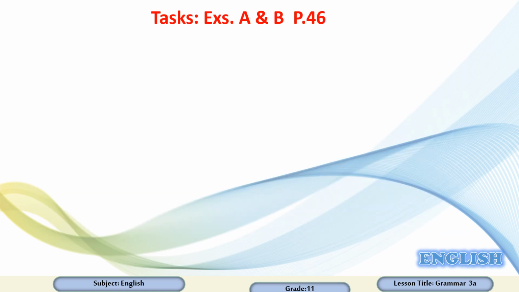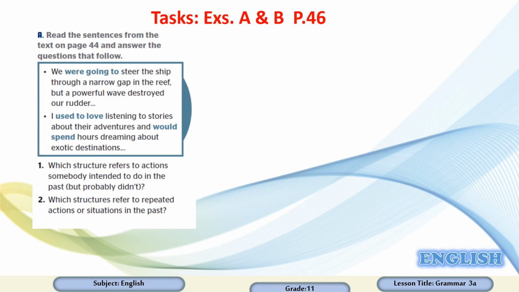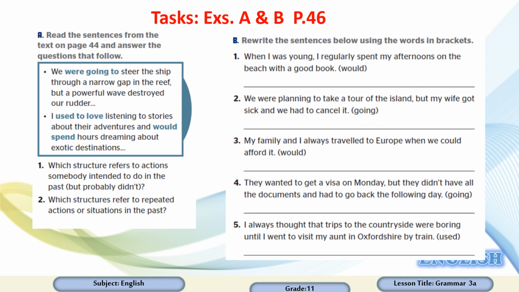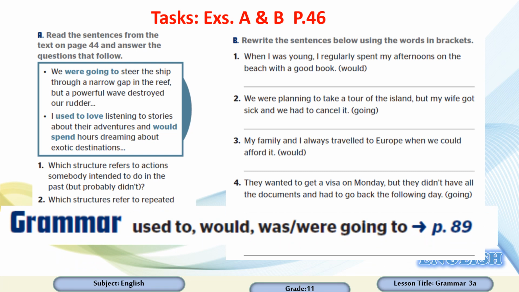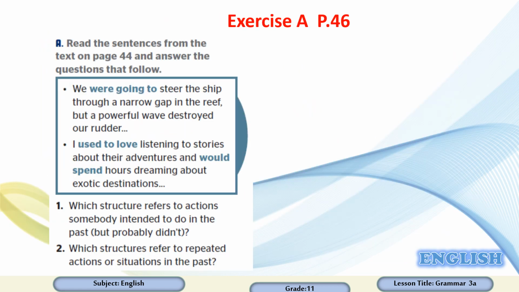In our lesson today, we will look at exercise A and exercise B, page 46, and you may need to look at the grammar page, page 89, for further explanation of the rules and for more examples. Let's start with exercise A, page 46. Read the sentences from the text on page 44 and answer the questions that follow.